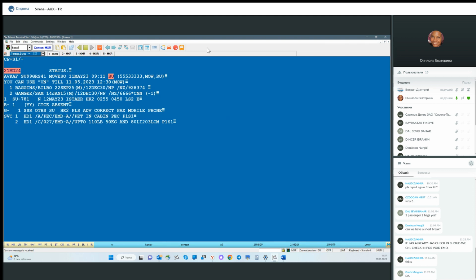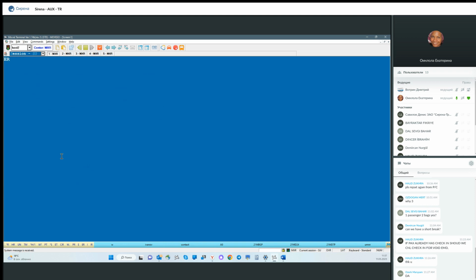Slash minus means that I want to cancel pricing, but I don't want to cancel the service. If I don't add slash minus, pricing and service will be cancelled together. So now I'm going to cancel the saved pricing for the first service. The system tells me that pricing is deleted. Then I should save my modification in the PNR.